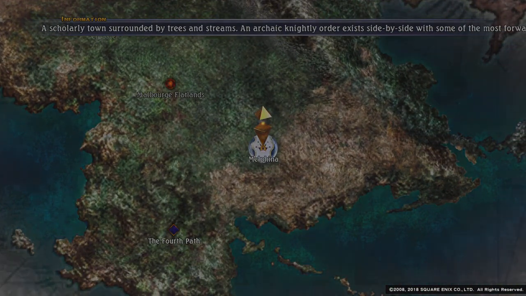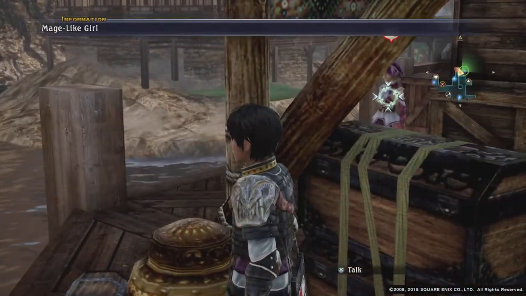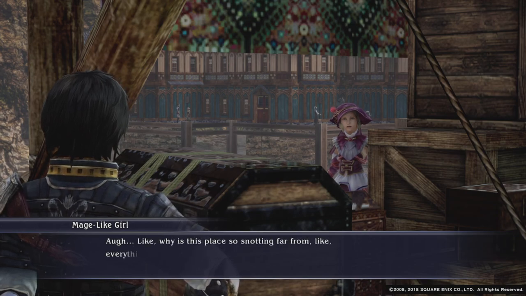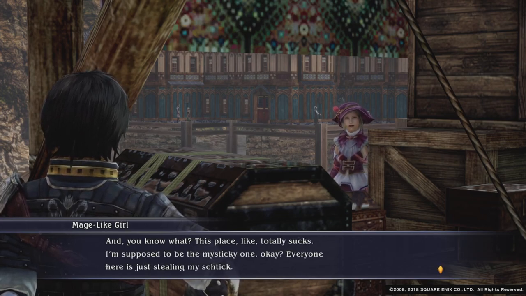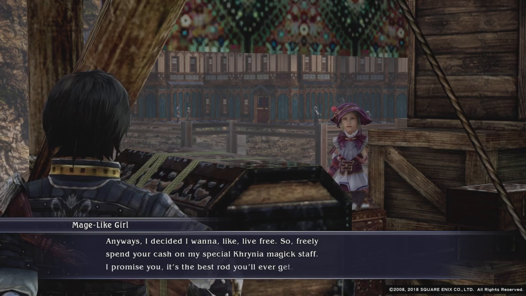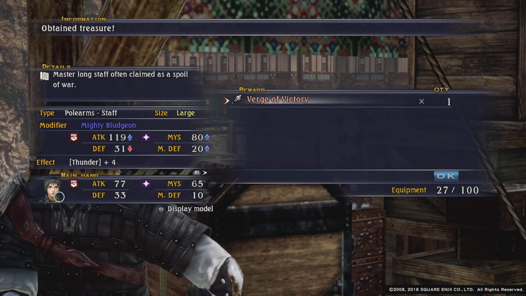Can we please get to Malfina? Because I do believe this is where we have to go next. There she is. Trying to hide. What have we got this time? 20,000. What are you going to give us? Verge of Victory. That's not a bad one. Not a bad one.